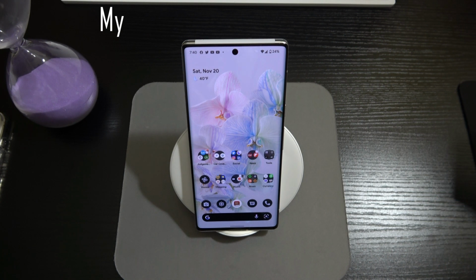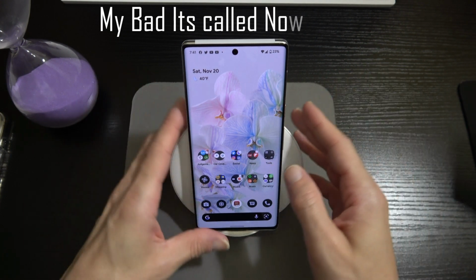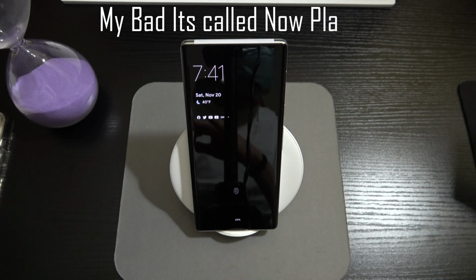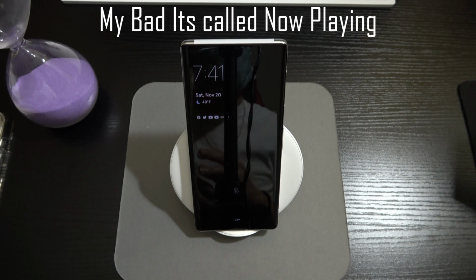At a glance is, to me, one of the dopest features that is on a device. And I know that this has been on other Pixel devices. This isn't anything new to Pixel, but there's no other Android device that I know of that has this feature. What is at a glance? At a glance is, say if you're in a coffee shop, say you're down at your local Starbucks, and you got your computer set up, you're doing some work, you're on some spreadsheets or whatever, you're just browsing, and you got your new shiny Pixel 6 or Pixel 6 Pro sitting right next to your computer.